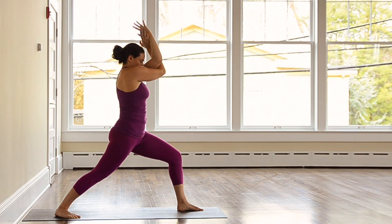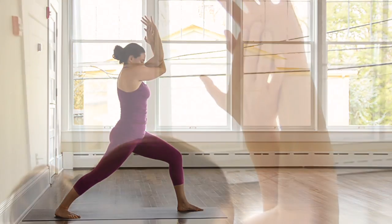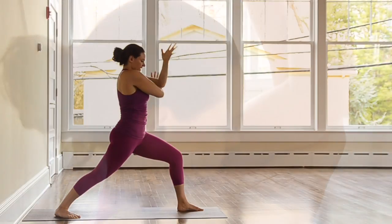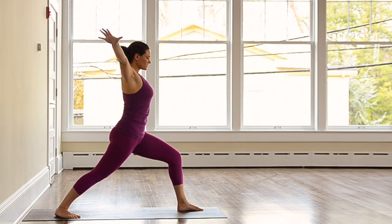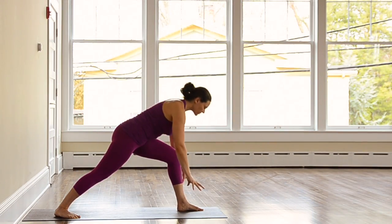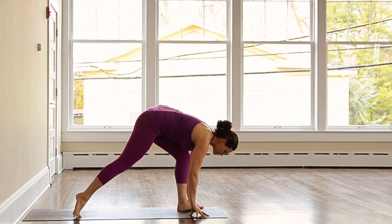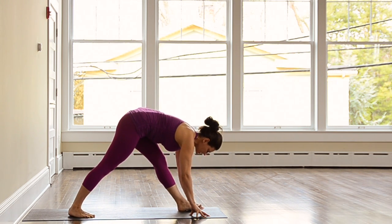As you exhale, send the elbows forward and the hands away from the face. Inhaling, unwind the arms, and then bring them down to the floor for pyramid pose. Straighten the front leg. You might need to narrow the stance, stepping the back foot in a little bit.